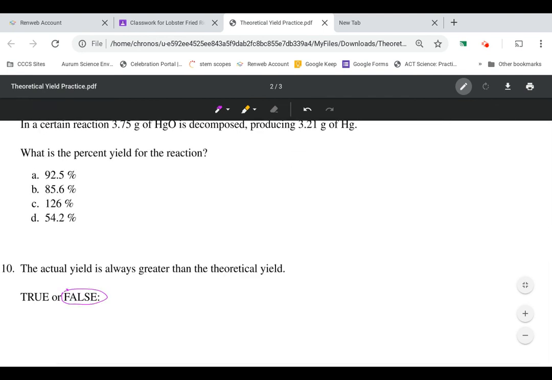So number 7, 8, 9, I will show you the answer in the PDF form of this practice key. So I'm only going to give you the answer. I want you to practice on your own to get the answer by yourself. And the next class, we're going to have a quiz on these.